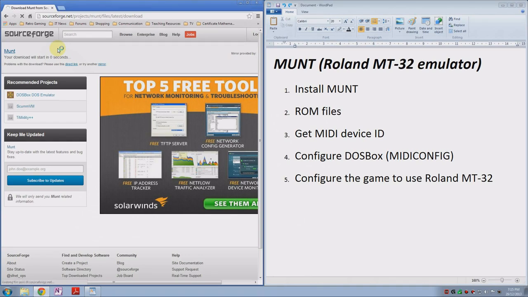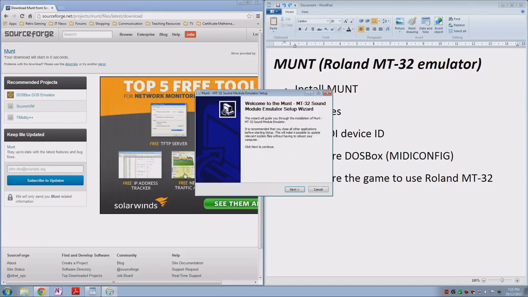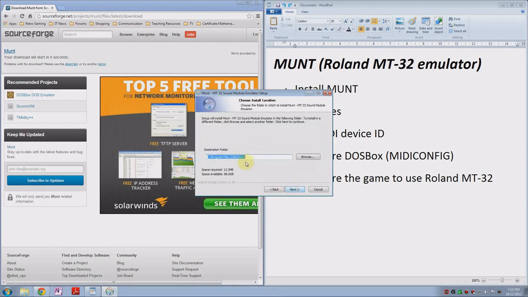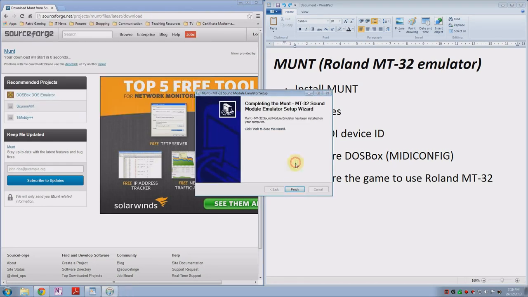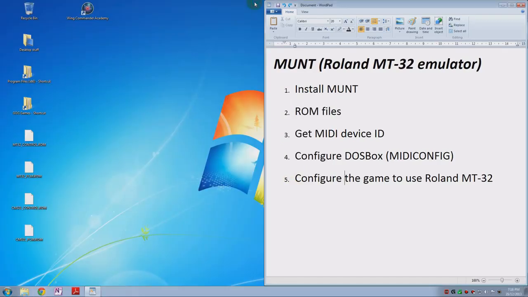Now they do work on this, so just keep an eye on new versions. As of today, which is just before New Year's, this is version 1.3. So let's just run that. And in terms of installation, just go with all the basics. There's nothing really you have to change. And that's it. So we've done this bit.